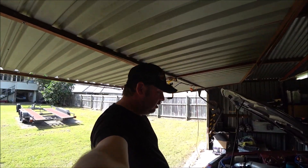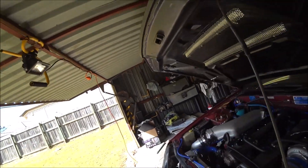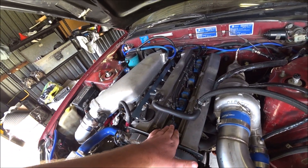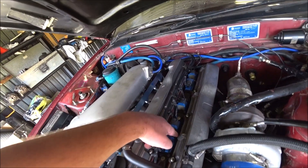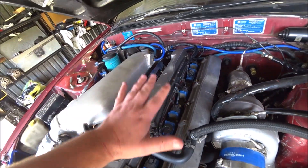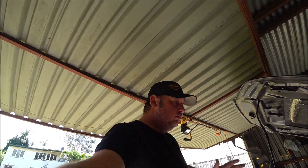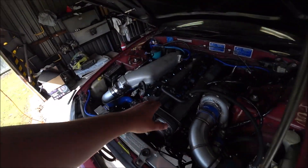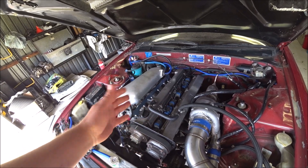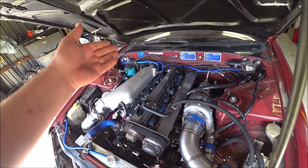Good afternoon YouTube and the internet. It's time again for my weekly tinker to try and hunt down this mess. I'm going to do a very quick and simple test of the coils. First I'll unscrew all these bolts, then simply start the car and once I've got it running and idling where I want it, I'll start unplugging them one at a time. If there's a change in the idle, it means that coil is firing. If I pull one out and there's no change, it means that one is not firing.